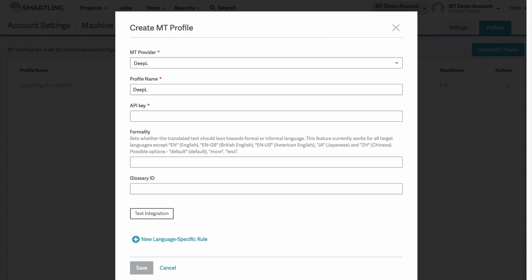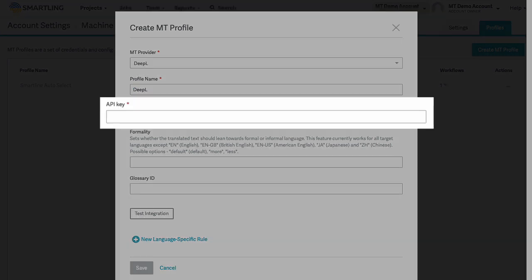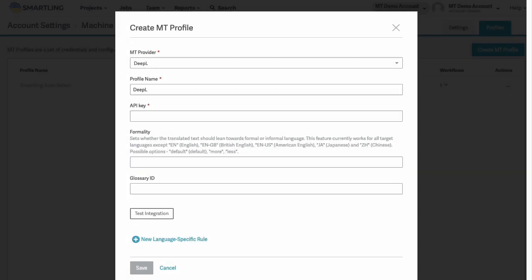Setting up a profile for the provider of your choice requires you to bring your own API key, which needs to be purchased directly from your preferred provider. Please bear in mind that there may be some limitations regarding the number of words, characters, or tokens that can be processed. Depending on the selected provider, you may be asked to fill in some additional information before the profile can be saved.